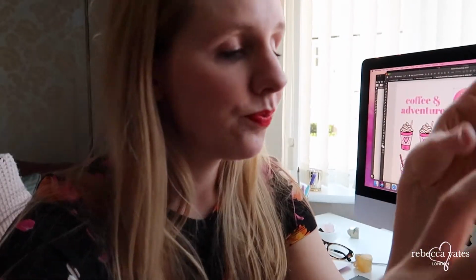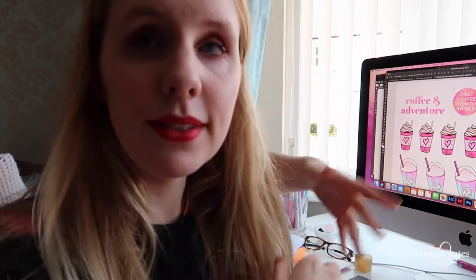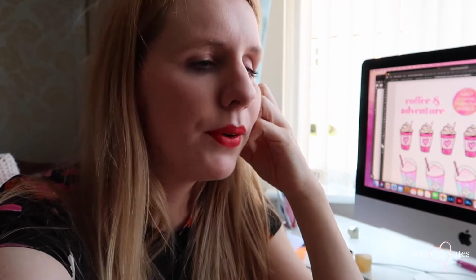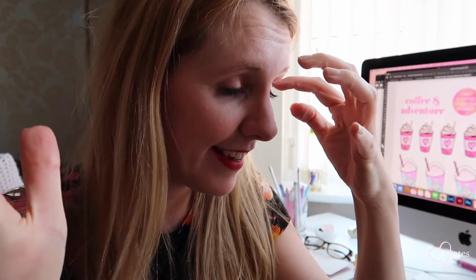There's a couple of things I want to change with a few of the sticker sheets. Slight tweaks on colours, and then make sure all the bands are the same at the top. I'm a bit disappointed that we didn't get to the Luna stickers this week, though I might still have time, but I just don't know what to do with them regards colours, so I feel like I need to go back to the drawing board with them. So yeah, I'm pretty much there with the 20 sheets.